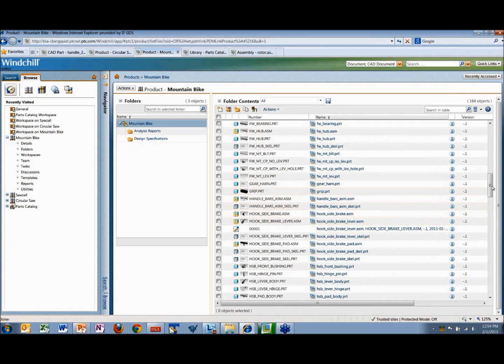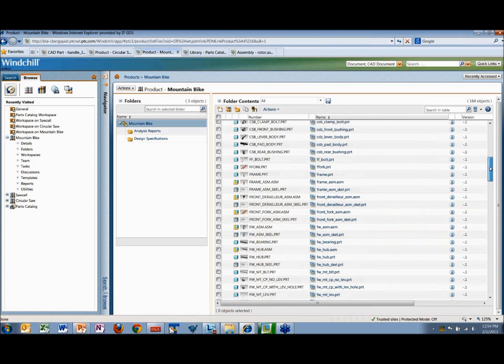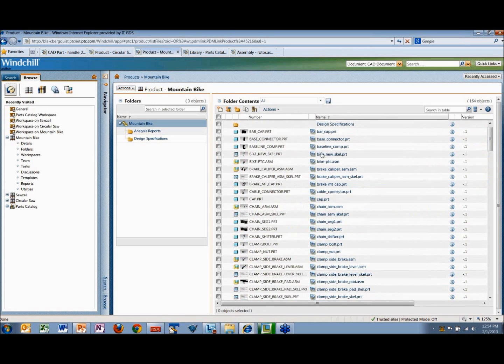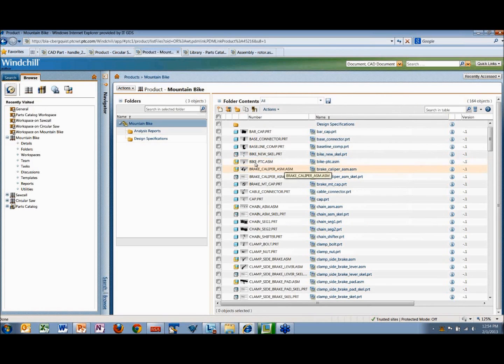So what I can do here is open the top level assembly, and it's called bike here. Let me just verify that. So again, with this visualization, I can see all the uses here, and you can actually click through to see what it's using, the various components. So there's a crank set, there's a front derailleur, and you can see those in this little navigator, what we call a thumbnail navigator.